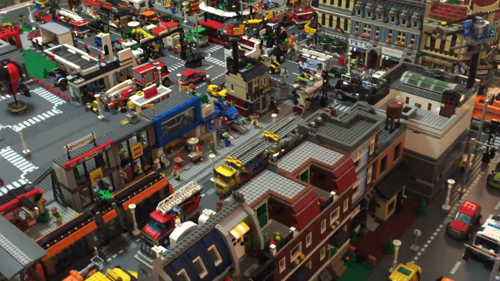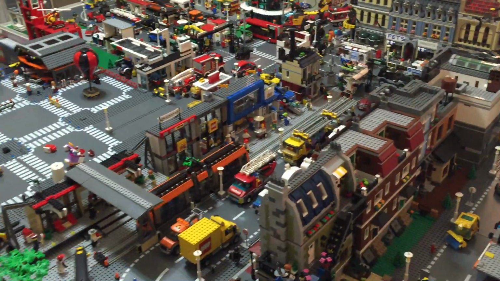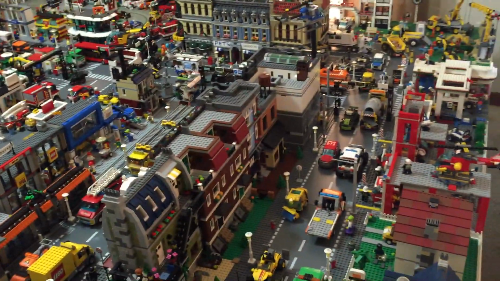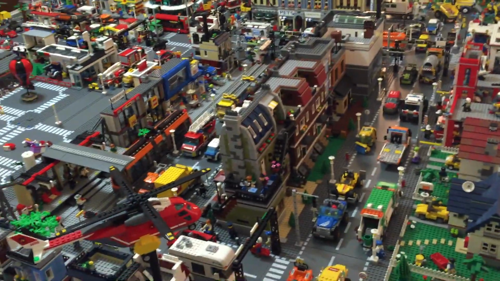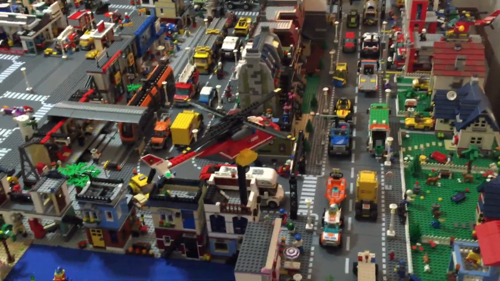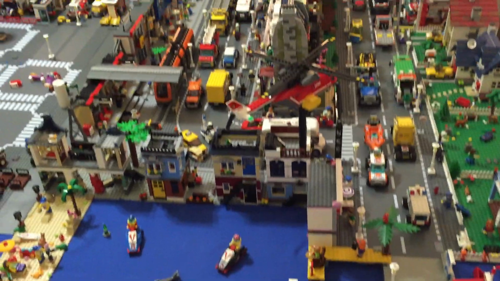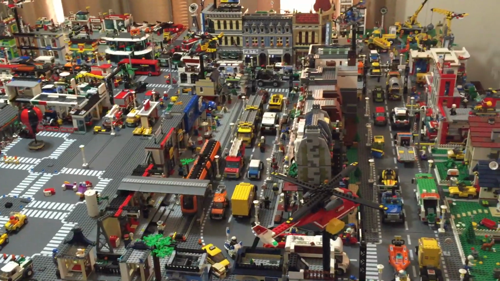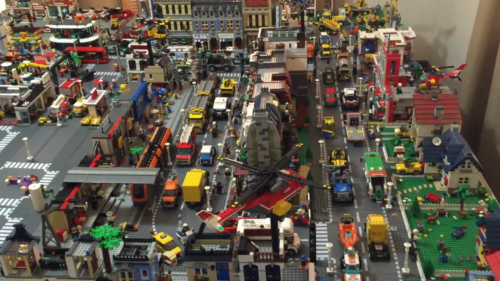But Lego's got to come up with some more buildings because I've still got room. Hoping the new modular for 2017 will be nice. It'll be a good addition, good fit. Hopefully we'll get lucky, it'll be a corner building, but you never know, right? So there you go. So there's a nice overview of everything. And once again, you see the fire station.